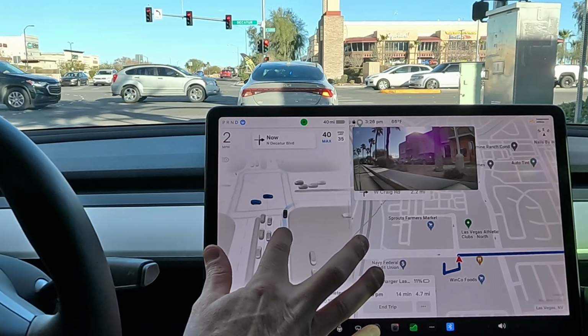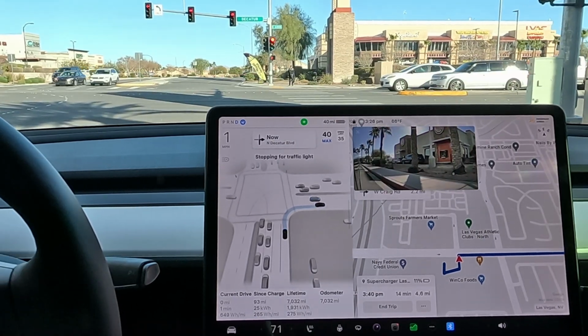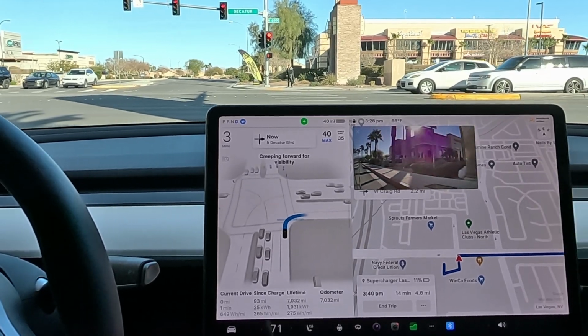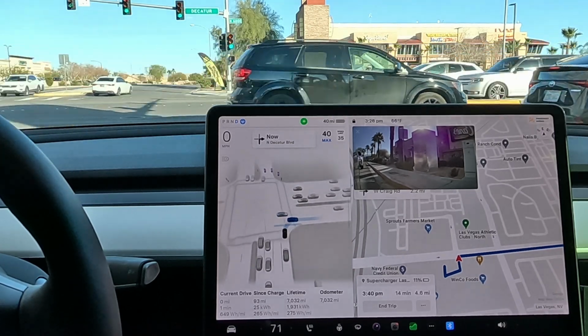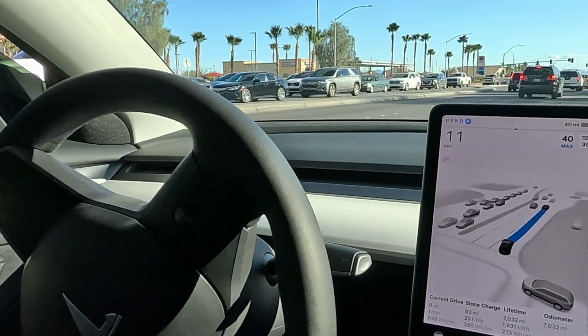As always, anytime you see the blue line, that means beta's in control. I'll tell you if I give it any accelerator presses, like I'm about to do right now. I haven't done it yet, but it's kind of creeping up slowly. And we got traffic, we need to stop. All right, traffic stopping, we got the green light. I'm gonna give it some accelerator, push us through. Got traffic behind us, come off.